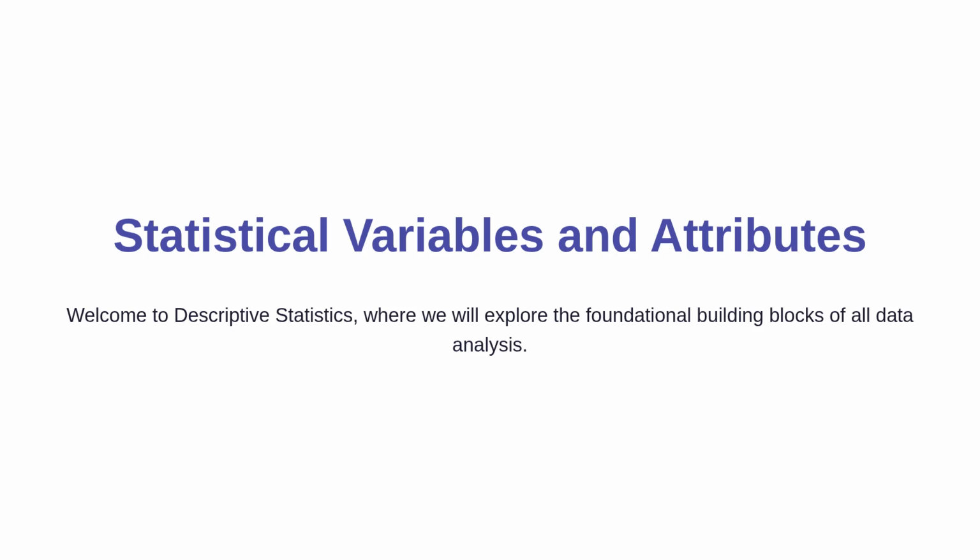Welcome to Descriptive Statistics. Today we are going to explore the foundational building blocks of all data analysis, statistical variables and attributes. Imagine you are a doctor examining a patient. You record numbers like weight and categories like blood type. Understanding the fundamental difference between these two types of data is absolutely critical because it dictates every mathematical tool you will use later in your statistics journey. Let us dive in and build this understanding from the ground up.